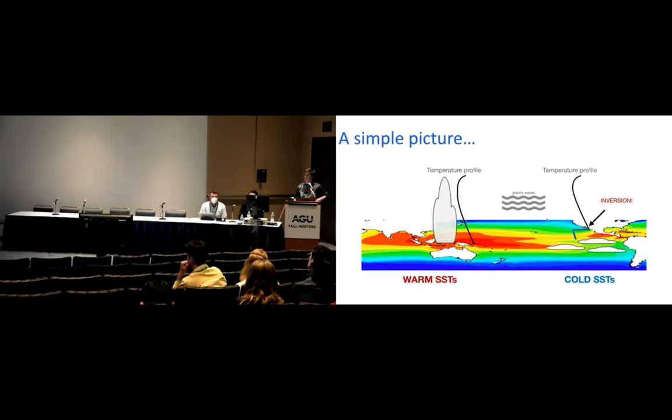So in the case of the tropics, we can think about this with this very simple conceptual picture. What I'm showing here is climatological SSTs in the Pacific Basin. You have warm SSTs, cold SSTs. Over the warmest SSTs, you get deep convection, which puts you on a moist adiabatic temperature profile. You then have weak temperature gradients in the tropical-free troposphere, which imprint that temperature profile across the whole tropics, even over these regions where you have cold boundary layers because you have cold SSTs. And what that does is it sets up this kind of inversion structure here, and low clouds love an inversion. So they love an inversion because it helps trap moisture in the boundary layer and get preferential formation of these low clouds, which reflect loads of incoming solar radiation.